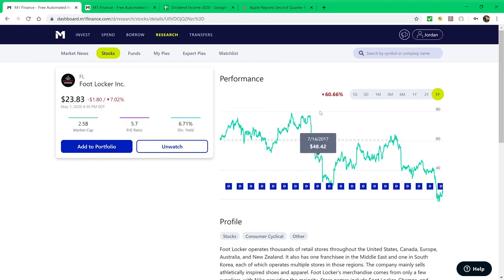They have had some struggles over the last few years. The main reason why I like Foot Locker: this is one of the stocks that I would not like to own for 20, 30, 40 years till I retire. A lot of these stocks that I look at have a long-term growth outlook on them. They have a 3-year outlook, a 5-year outlook, a 10-year, whatever. Foot Locker is one of those companies that I really just want to buy now during this recession and mostly sell out once we get back into a bull market when the share price recovers.